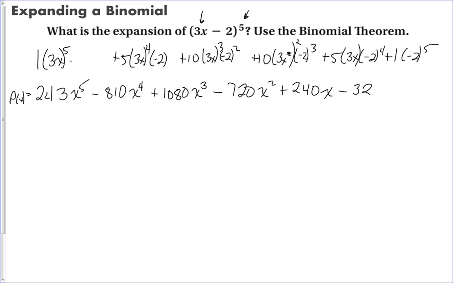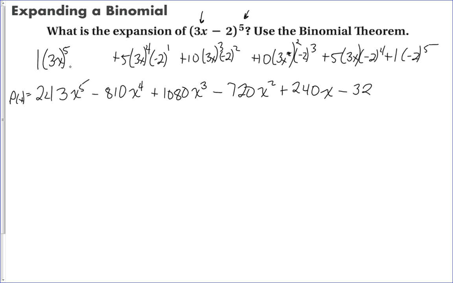Then we're simply going to take a and raise it to the fifth power, so 3x to the fifth, and then keep going, dropping your exponent. 3x to the fourth, 3x cubed, 3x squared, 3x to the first, and of course 3x to the 0 is just 1, so we left it off. Then you're going to do the reverse with the negative 2. You're going to start out with negative 2 to the 0, which is just 1, so we left it off. Negative 2 to the first, negative 2 squared, negative 2 cubed, negative 2 to the fourth, and negative 2 to the fifth. And if you look, all your exponents add up to 5.